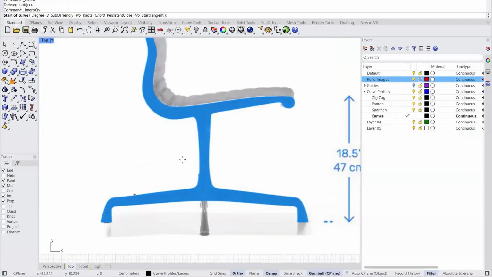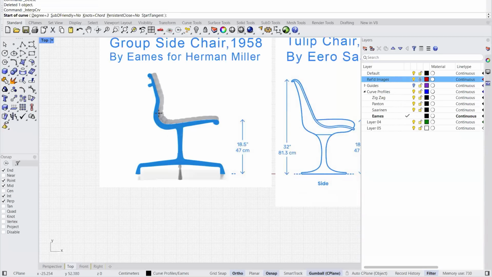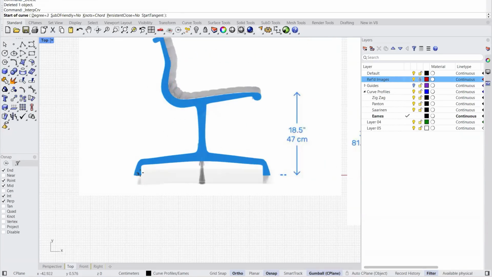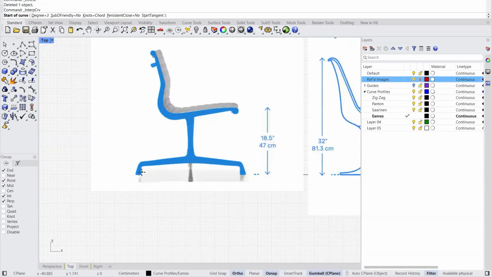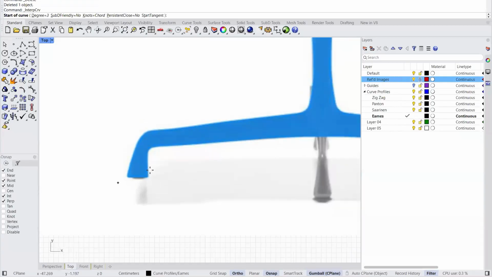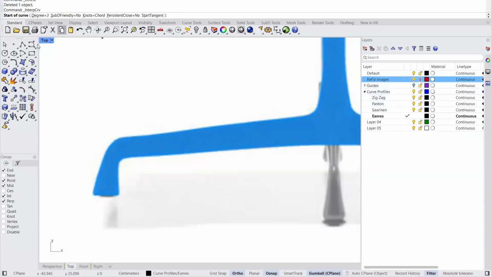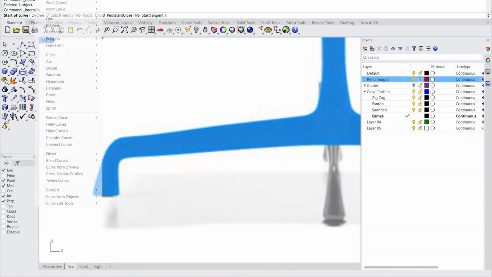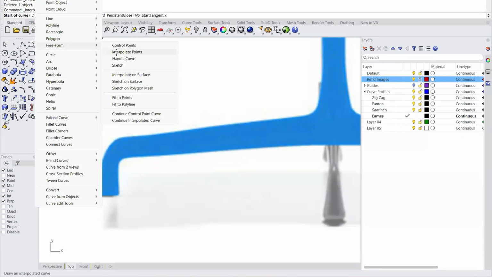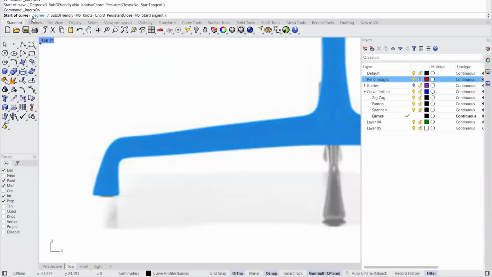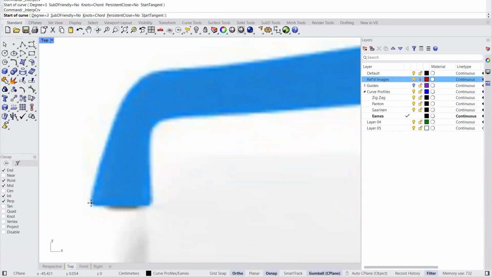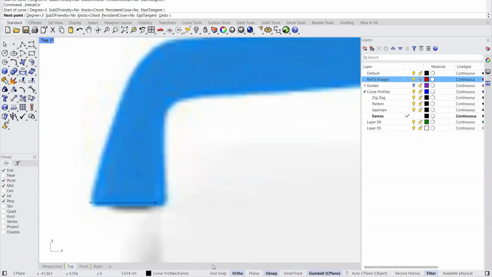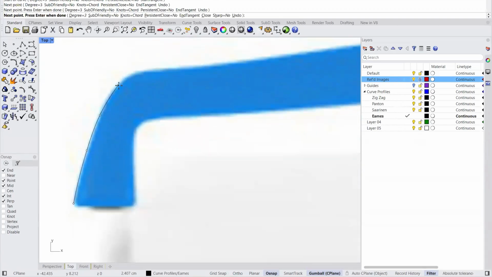Now, we could use an approach where we use mirroring. Here, my concern is more about practicing drawing of curves with you and lofting rather than a perfect symmetrical shape. So my suggestion is for you to begin drawing using interpolated curve. Again, that was under curve, under freeform, and interpolate. By default, it's going to be set up to 3 degrees, so we're going to keep it as is. So zoom into one of the corners and make sure that your ortho is off. And let's begin drawing. Try your best to match the edges of the image.